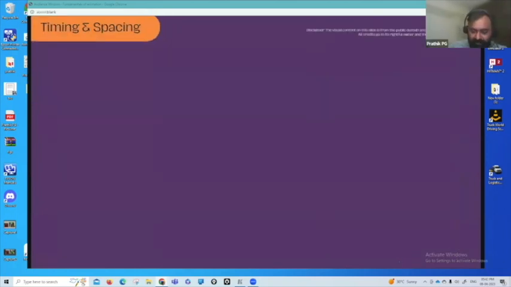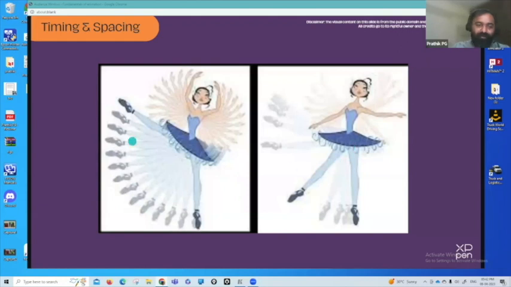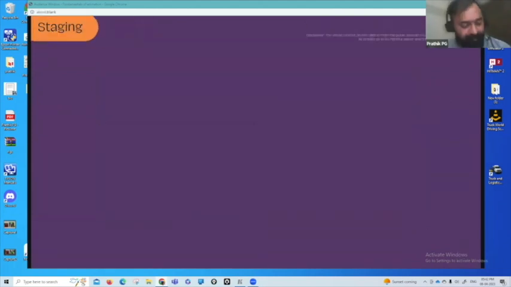The next one I want to show you is basically an image of a very evenly spaced movement. We call it evenly spaced in animation, that everything moves at almost the same rate, so you won't have any feel to it. You will see the movement, but you won't feel for it. But here on the right side, you can see the drawings that these are all more slow in, slow outs, and you can see the space increasing. So here it's going to be slow. It's going to gain momentum here, speed here, and then it's going to slow out, slow into this particular pose. So that is the basic idea.